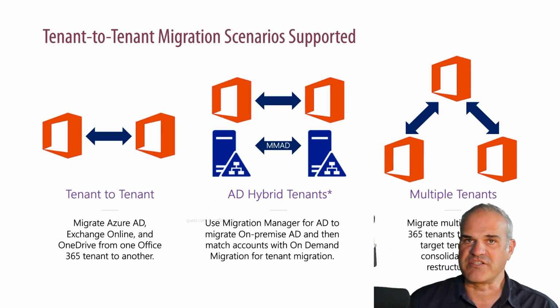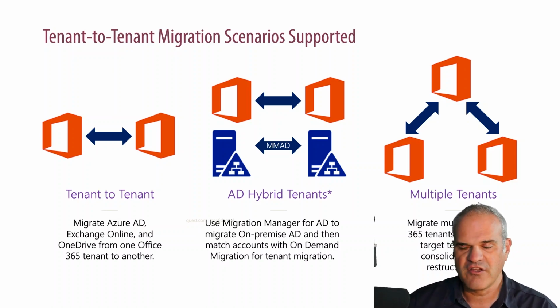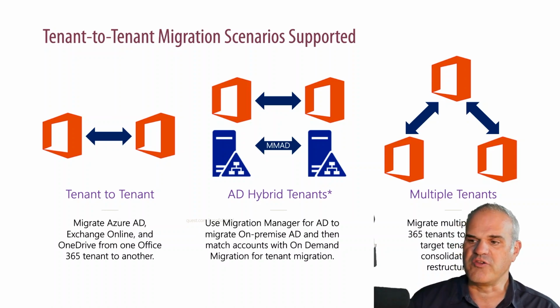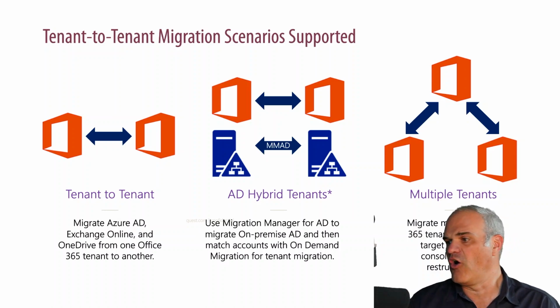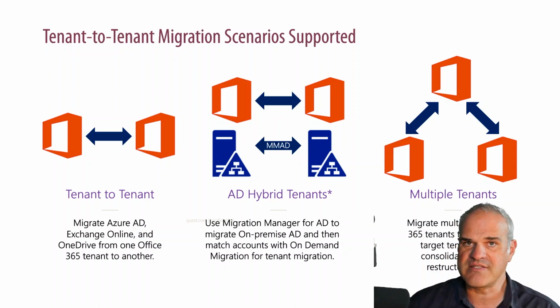So you can migrate from tenant to tenant because you're doing an M&A. You are maybe also doing a carve out and you want to sell your subsidiary to another company. Or you would like to go for a hybrid approach and you need to involve your AD on-premise as well. Or you just want to handle multiple tenants because of security compliance regulations, or you want to get rid of multiple tenants and you go for a nice spring cleaning session where you want to make sure to have a single tenant strategy and not use multiple tenants.